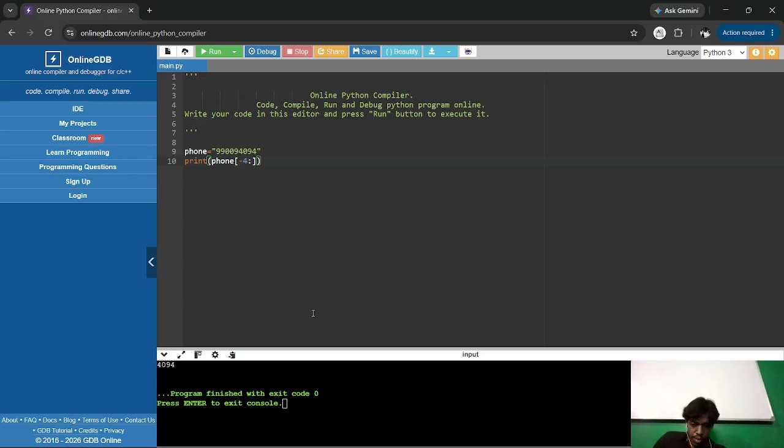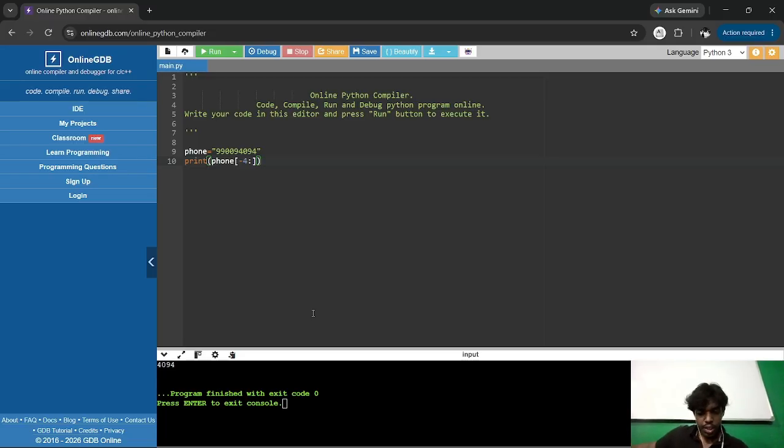Also, you can practice some programs. Pause the video and practice a program that asks the user for a full name and prints only the first 3 letters, the entire name in reverse, or the last letters. Create a program that asks for an email address and prints the username before the @, the domain after the @, and also the entire email address. For this homework, you can assume a fixed email format or simply use slicing. Later in this course, I will also teach you flexible ways to split strings automatically.